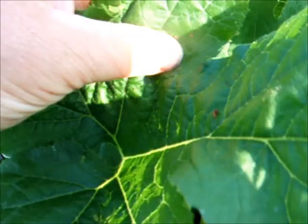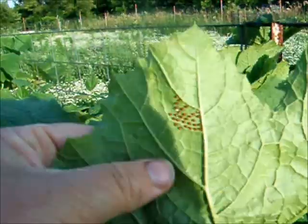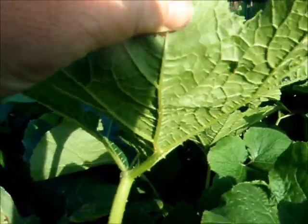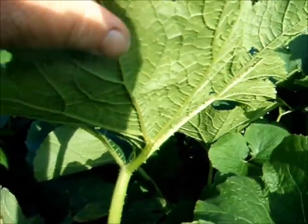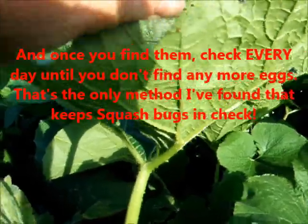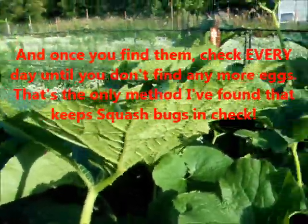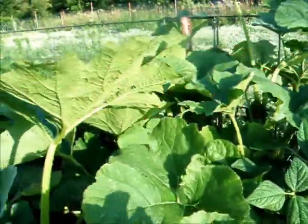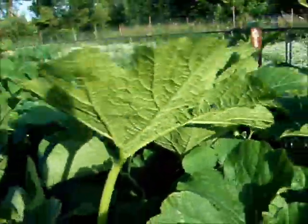This is the only plan of action that I found effective for controlling squash bugs. There's some — that's where they usually are, underneath. I have to watch for those already. Squash the eggs before they even get started, because they will take down your squash plants in like a week. They're like vampires — suck them dry. You have to check all these leaves; always check the underside, that's where you find them.